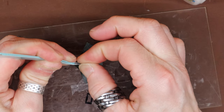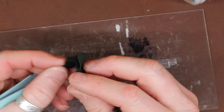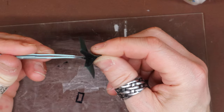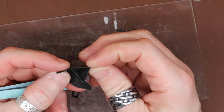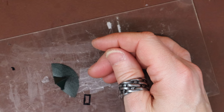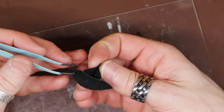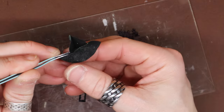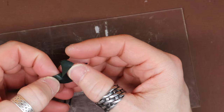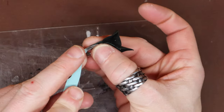Good squish all the way down. Okay. Yeah. I got a little bit too low on the collar down there, but I think for the first shot, I think that's going to be okay. Okay, and then, okay, we're supposed to roll these sides over and glue them down. Something like, I think it's something like that.